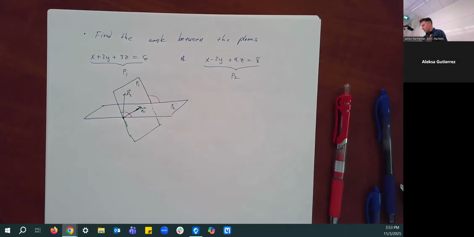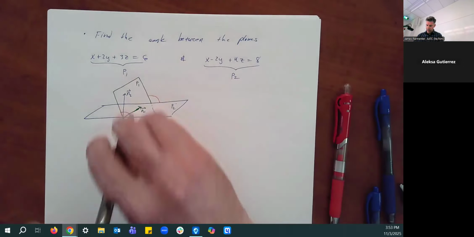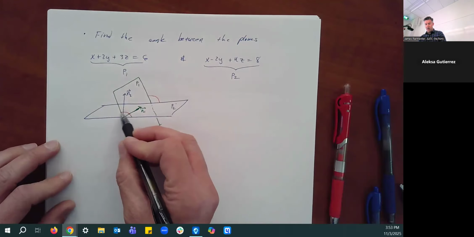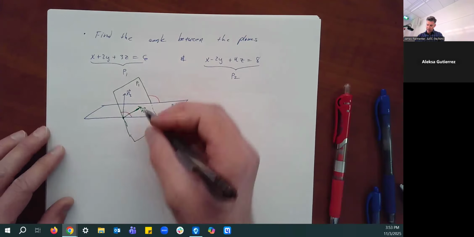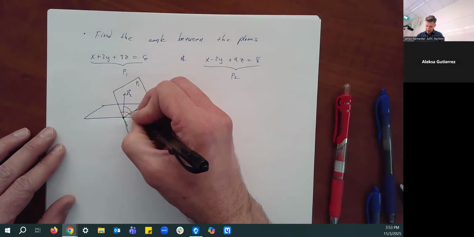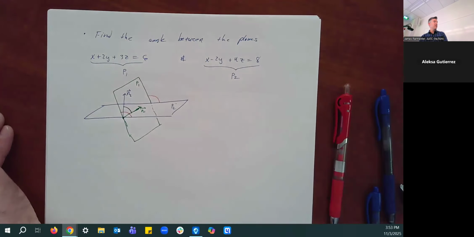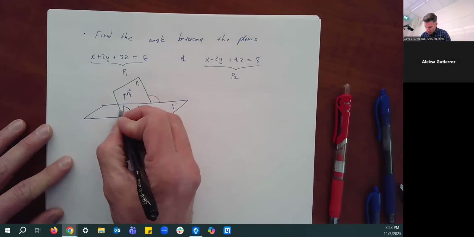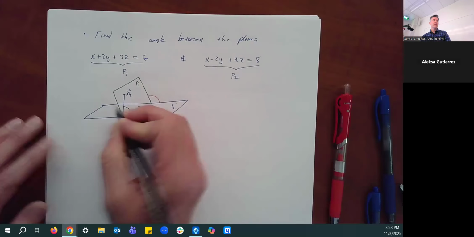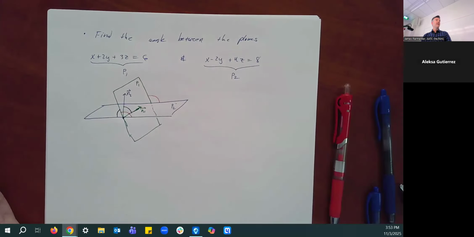But to me, and probably to you, it looks like the angle I've drawn here is obtuse, and the angle between these two vectors is acute. And that is not incorrect. I just identified the wrong angle. This is the angle between the two planes. Between two planes, there are always going to be two angles, one acute, one obtuse, unless they're both 90 degrees. So we'll do this and then we'll talk about what the answer is.